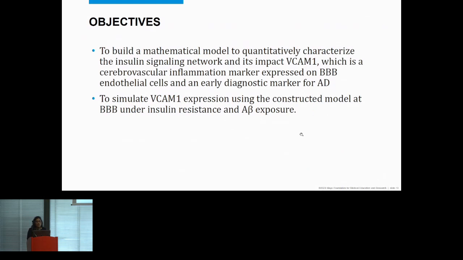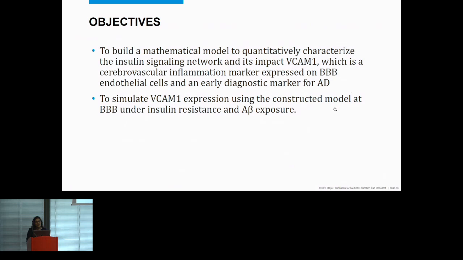And then our goal now is to build a model for this insulin signaling pathway. But then what is the outcome we want to see? Because this is a cell line, and we are more used to cancer cell lines and cancer data. But here, when it comes to AD, Alzheimer's disease, it's different, right? You're looking at cell death and a few other things. And we were just wondering what we would look at.